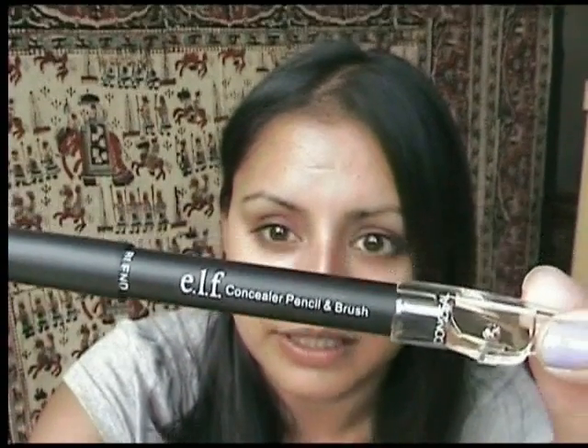So I'm going to use this — it's the e.l.f. Concealer Pencil and Brush. And it's the best formulation I've found, because I have liquid concealers, I have very light concealers, I even have creamy ones that come in a pot as well. But I find this is great because it has just the right texture. This is in shade medium, but it does come in two other shades — fair and light. And what I will do when I've taken them out of the packet is I'll put some swatches on the back of my hand.